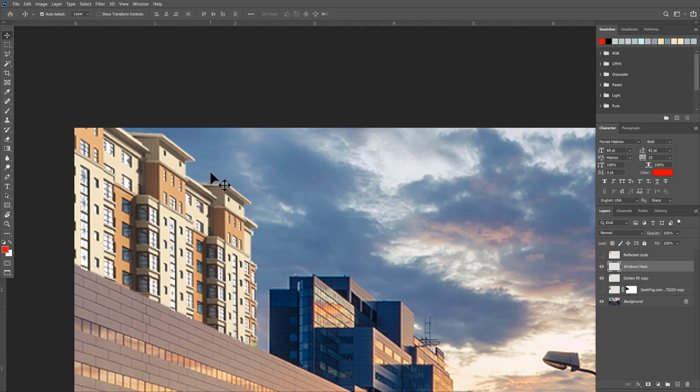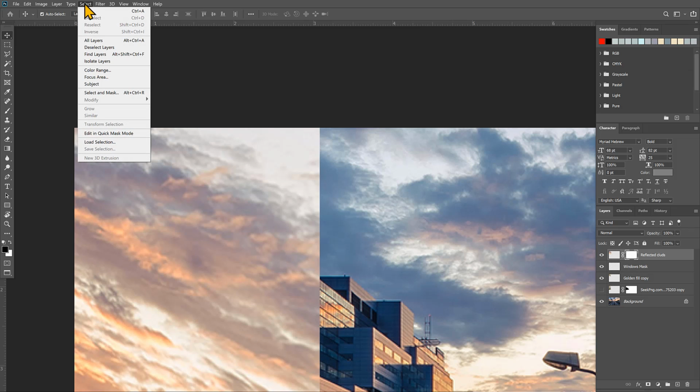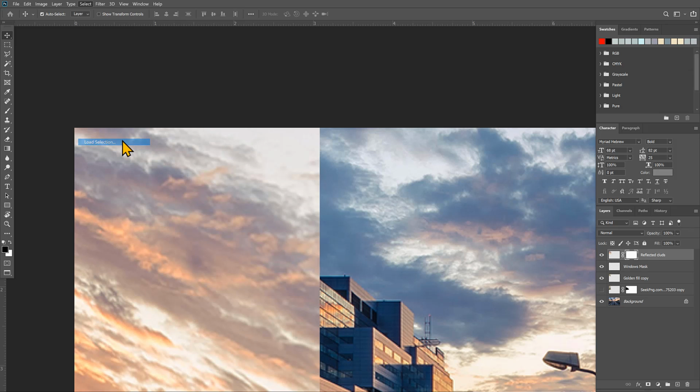But for the sake of practicing more tools for selection, I'm just gonna go into these clouds and then create a mask for them. Go to this mask, select on it with the left mouse button, and then I'm gonna go to select, load selection.